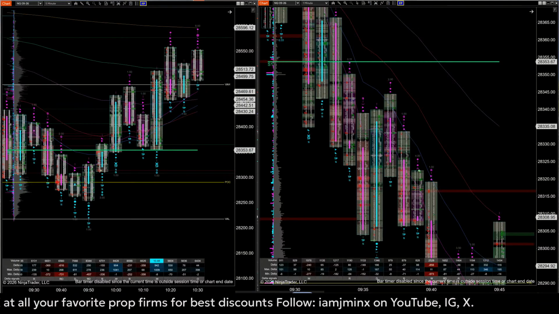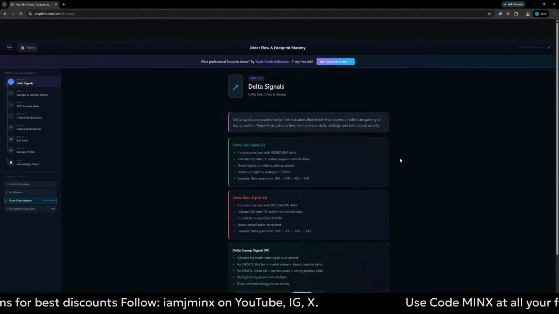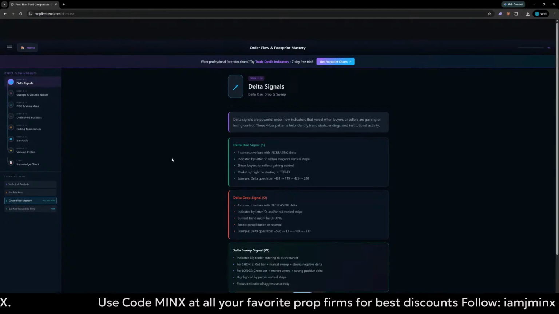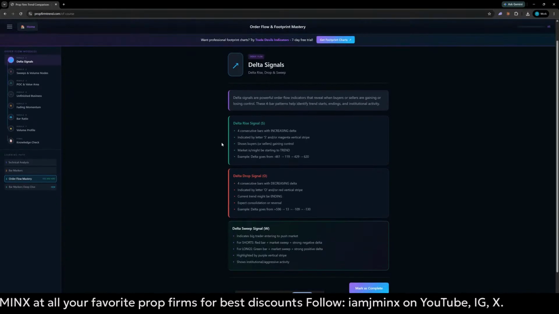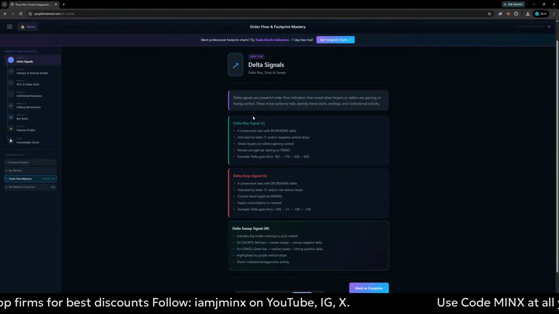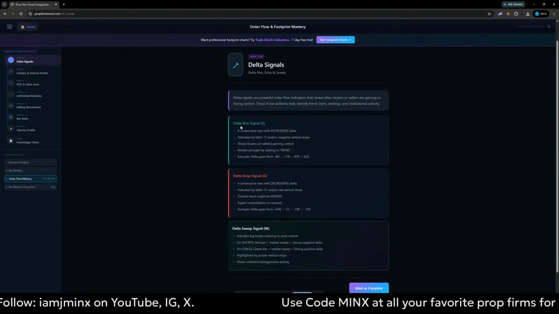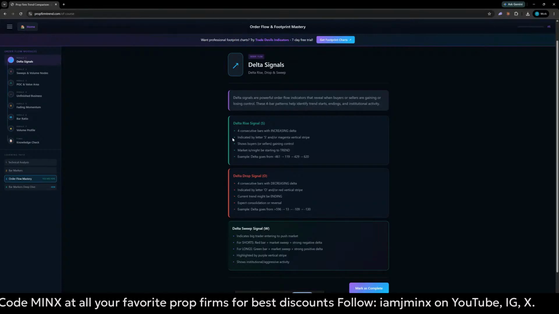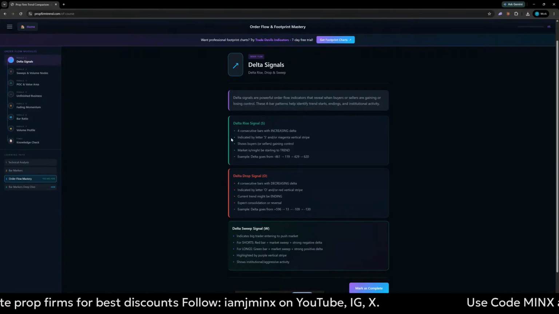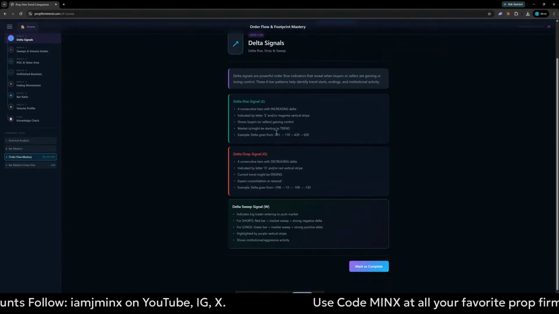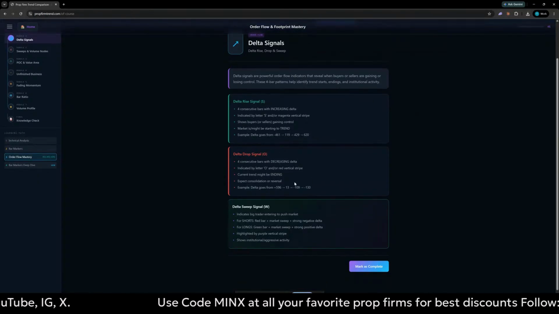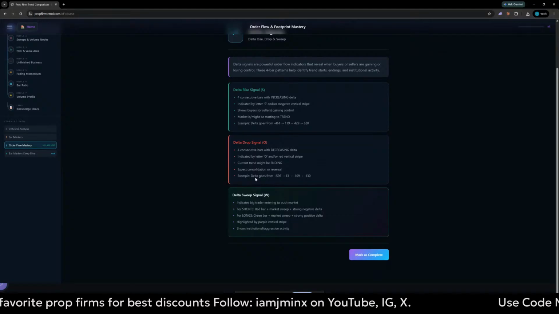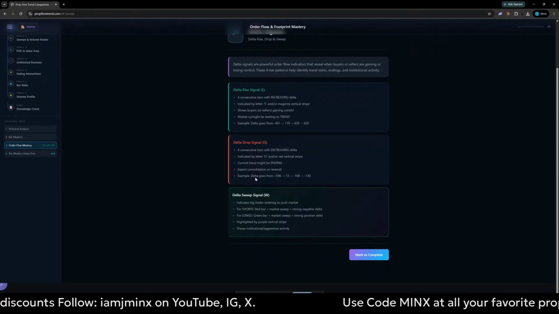Let me actually find something for you guys real fast. You guys can go to thatpropfirmtrend.com. It's a free course on what these bar markers do. So for example, delta rise, it's 4 consecutive bars with increasing delta, and it shows buyers or sellers gaining control, and the market might be starting to trend. Same thing when we have decreasing delta. Delta sweep indicates a big trader entering to push the market. For shorts, red bar plus market sweep, plus strong negative delta.